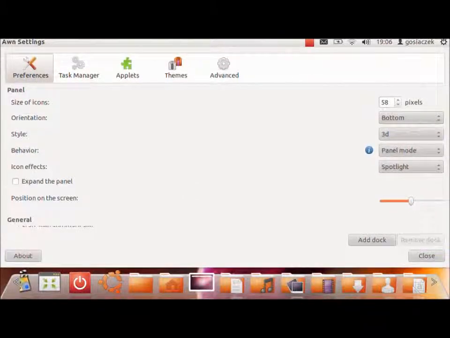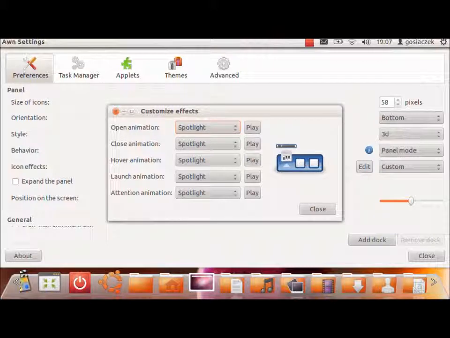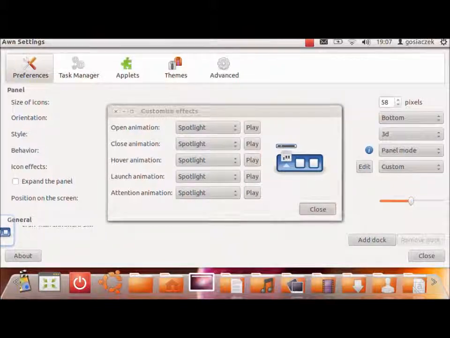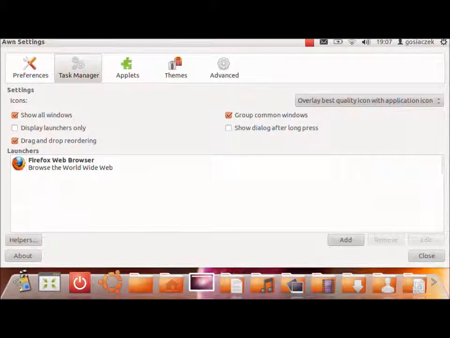Basically what we can do on this screen is to set up and configure your Avant toolbar. Have fun with this and check some other settings and graphical adjustments. I will just show one more, that is custom. You can here configure the behavior of the icons and check how they will work when clicking on them, squish, and so on. So let's close this window and then let's go to Task Manager. I'm not using this at all, so I won't be talking a lot about it.